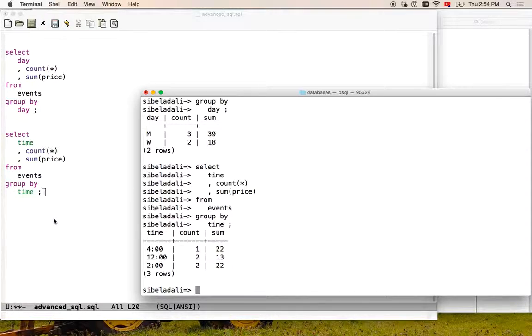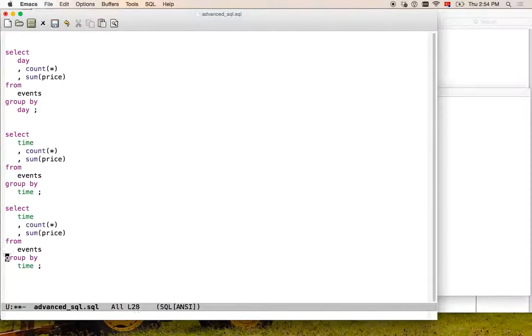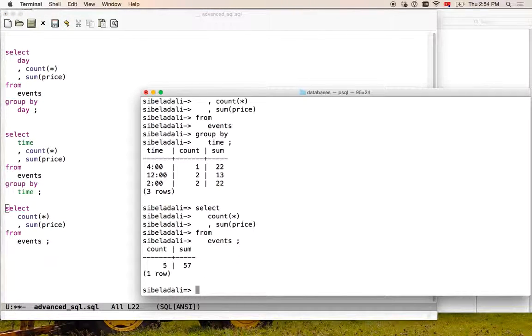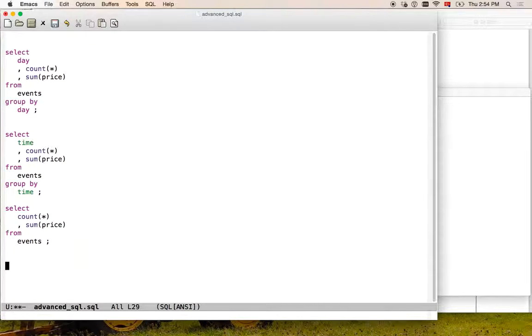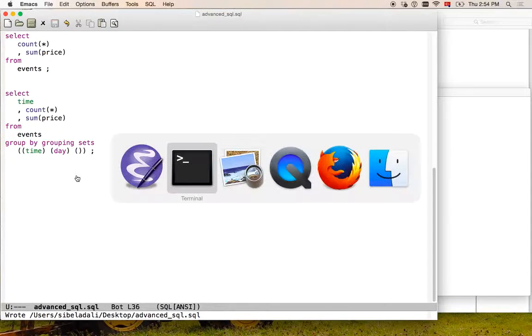And you can simply do no group by, right? Instead of this, you can simply return the count of everything in the database. Sometimes maybe you want to take your data and slice and dice it in every possible way, and then check for certain things. In that case, you can compute all of these group bys at the same time. Instead of writing all this, you say that I am going to group by first by time, then by day, and then by everything.